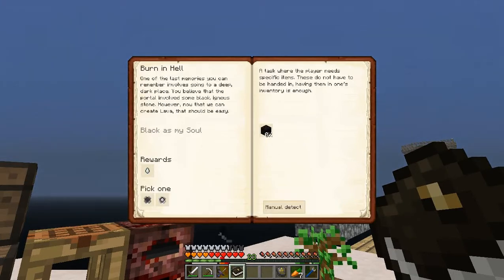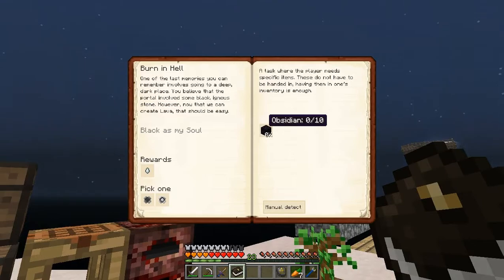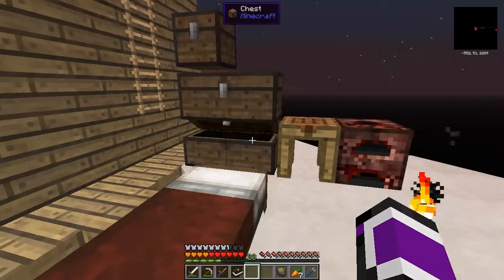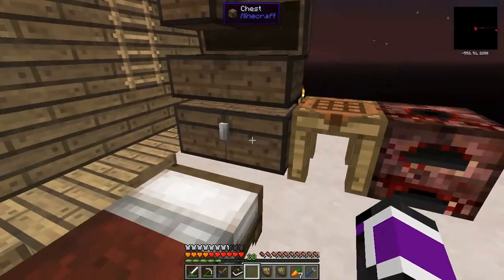So, one of the last memories you can remember involves going to a deep, dark place. You believe that the portal involved some black igneous stone. However, now that we can create lava, that should be easy. So, sounds like we're going to the Nether! And we're gonna get a quest here as a reward. We're gonna need to create 10 obsidian first, though. So, I guess it is really a good thing that we have endless cobblestone now. Where was that? Okay. Endless lava, rather.